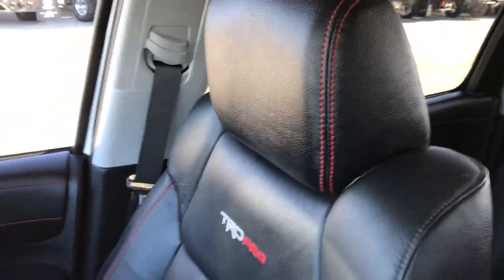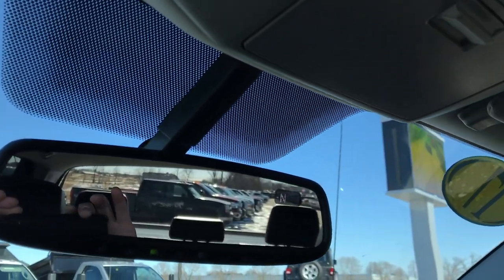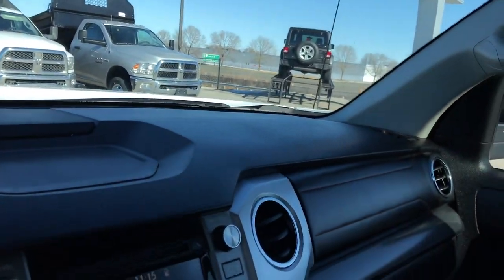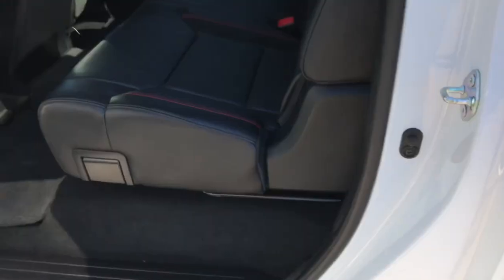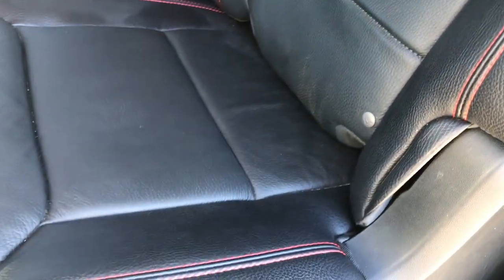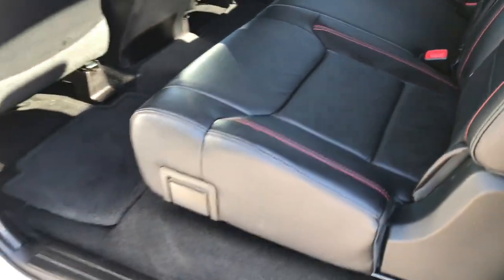Big glove box, and the passenger seat is absolutely perfect as well — no rips or tears. This truck has never been smoked in, smells absolutely new inside. Up here you have your HomeLink system on the mirror as well as a compass display — though if you have navigation that's kind of redundant. The power slide-down rear window with the built-in rear defrost — we already saw how that works. You have a LATCH child safety system. These seats fold up for extra storage, and it's kind of nice and flat back here, just a little bit of a hump. Factory floor mats back here as well.